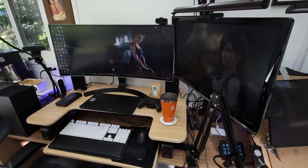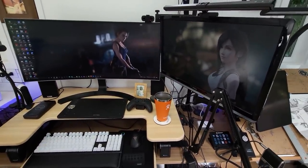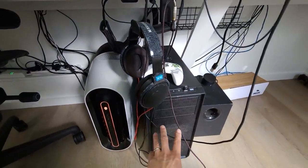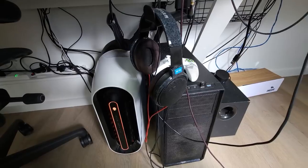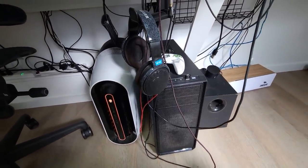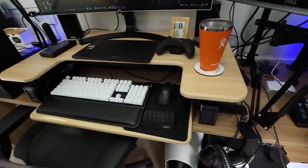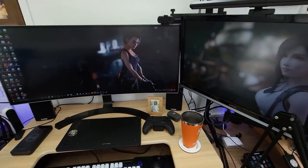Down here is my computer where I do my work and edit video. I've got two computers — one is my personal computer and the other was sent from my day job. So I'm also working at home full time and I switch between them. I have a USB switch down here so I only need to use one pair of mouse and keyboard to switch between computers.